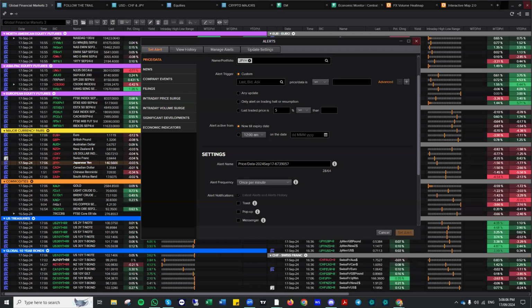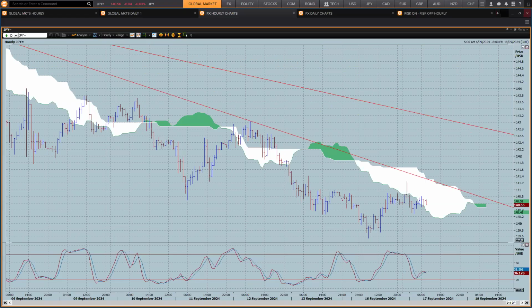Now, in this example, as I said, just looking at the chart once again, just looking at the key levels here. So we've got 141.30 is where the trend line is. So I'm looking at 141.15. I want to get a message there. So the current market is around, say, 140.55. So what we want to do is get the price up to that level. So it's the bid, right?